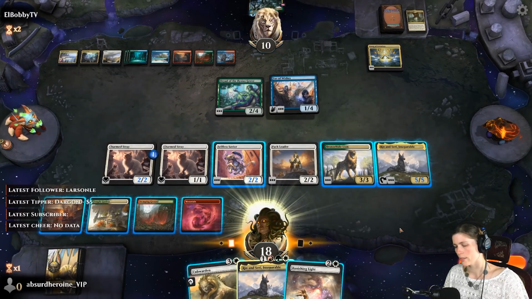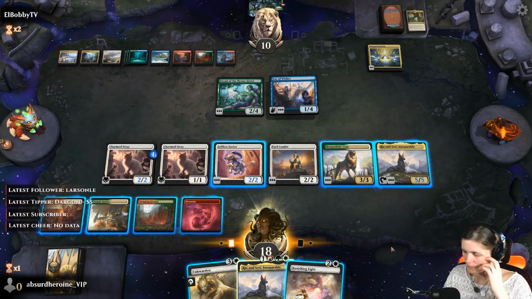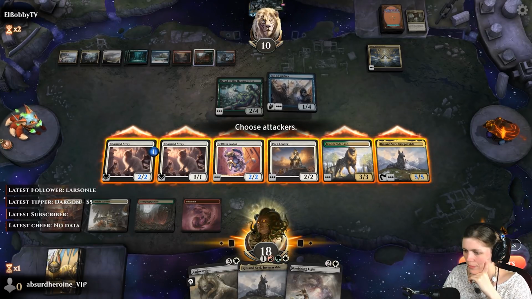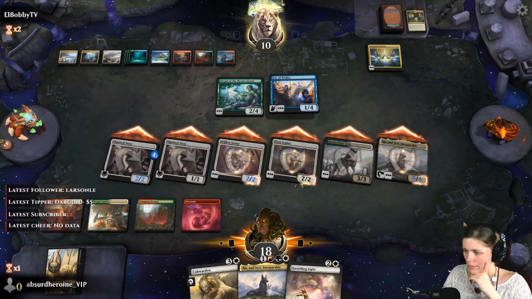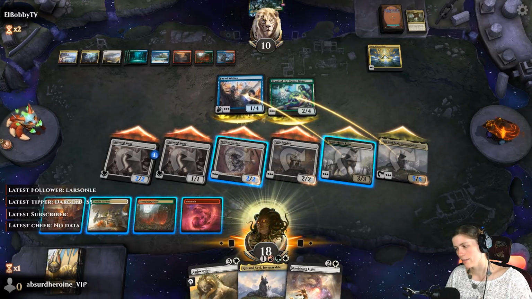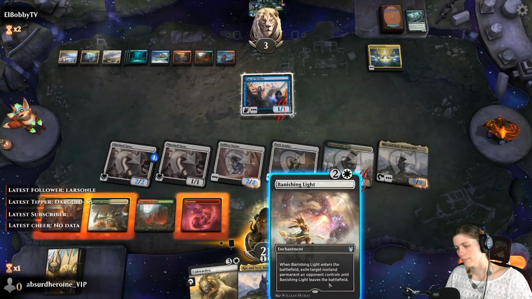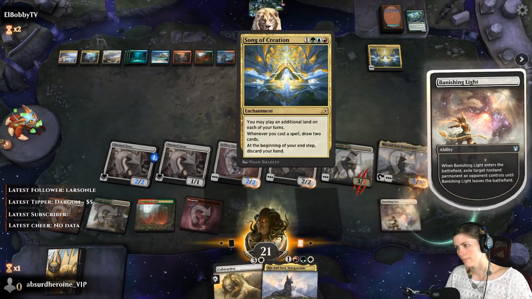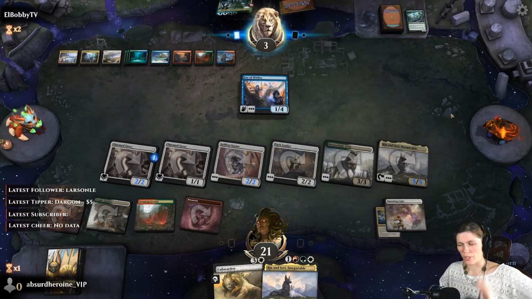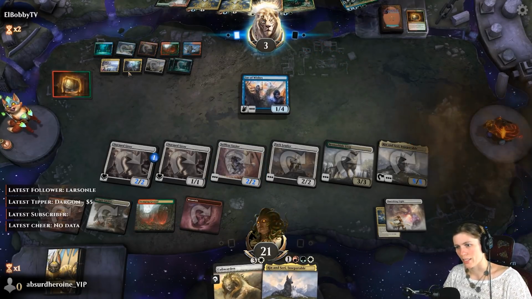Okay. Interesting. We're just banishing light the Song of Creation. I think we just attack with everything. Okay. Okay. Very cool. That one. The next turn, we should just be able to kill them. Escape to the Wilds. Sure, they do have a bajillion lands.